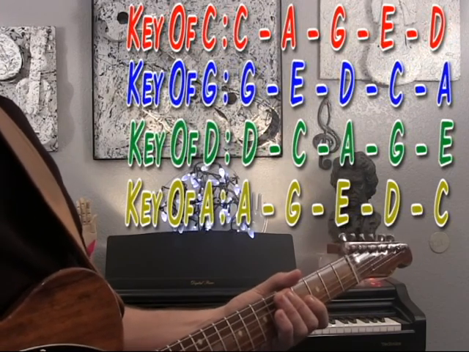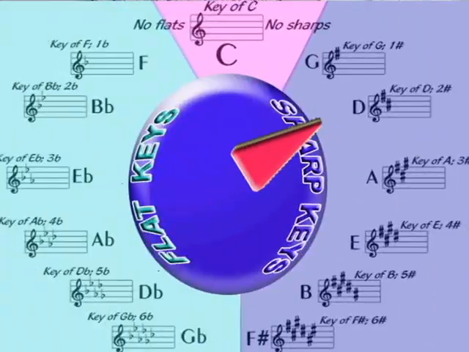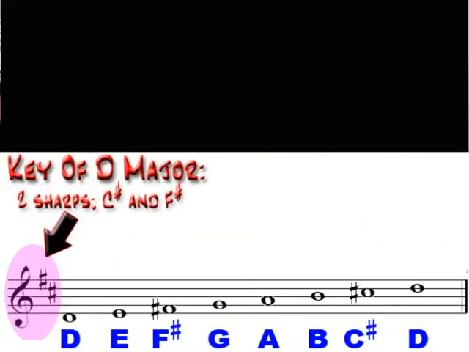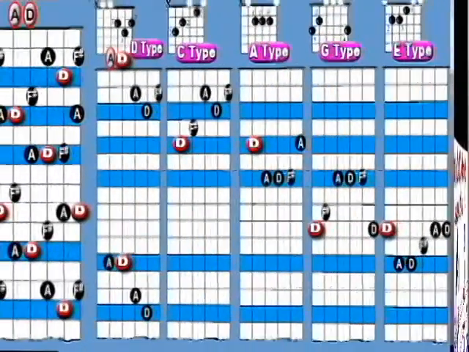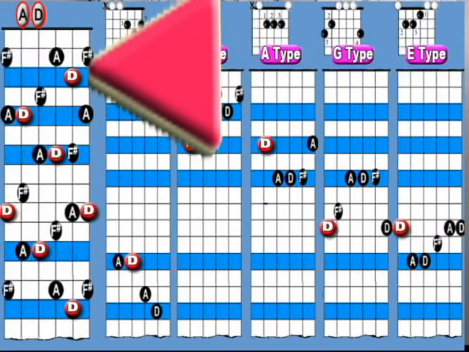Next, we need to progress to the key of D, the key with 2 sharps, as we systematically revolve around the circle of fifths. Once again, we will examine a D scale, spell out a D major chord, D, F sharp, and A, the 3 notes that comprise the D major chord, which are its spelling, and of course its formula is 1, 3, 5, the 1st, 3rd, and 5th notes of the D major scale. Now we simply find every D, F sharp, and A note on the neck of the guitar.